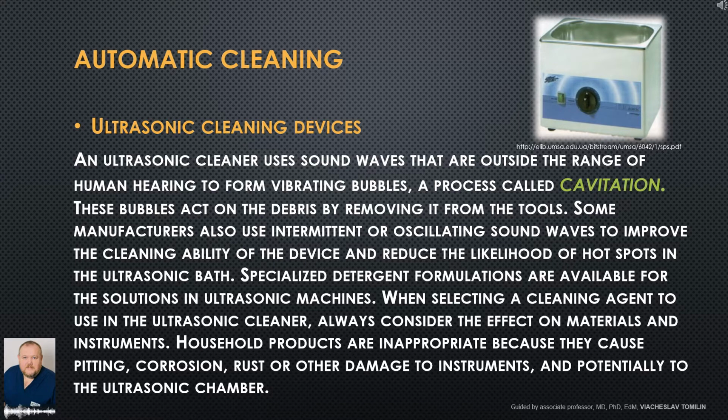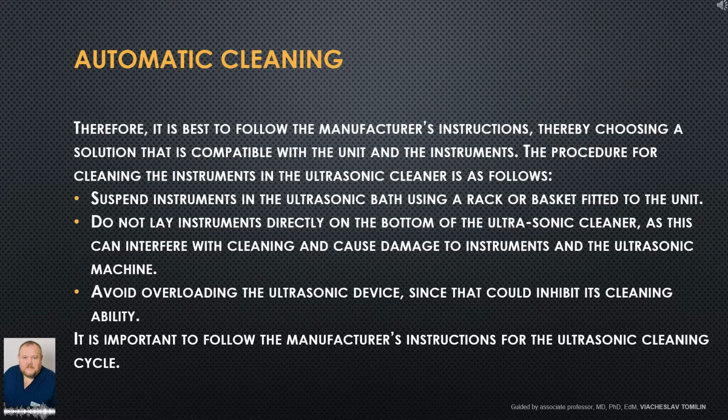Some manufacturers also use intermittent or sweeping sound waves to help improve the device's cleaning ability and to decrease the potential for hot spots in the ultrasonic bath. Specialized detergent formulations are available for the solutions in ultrasonic machines. When selecting a cleaning agent to use in the ultrasonic cleaner, always consider the effect on materials and instruments. Household products are inappropriate because they cause pitting, corrosion, rust or other damage to instruments, and potentially to the ultrasonic chamber. Therefore, it is best to follow the manufacturer's instructions, thereby choosing a solution that is compatible with the unit and the instruments. The procedure for cleaning the instruments in the ultrasonic cleaner is as follows.